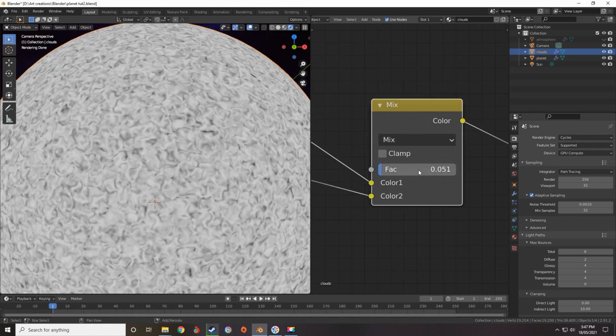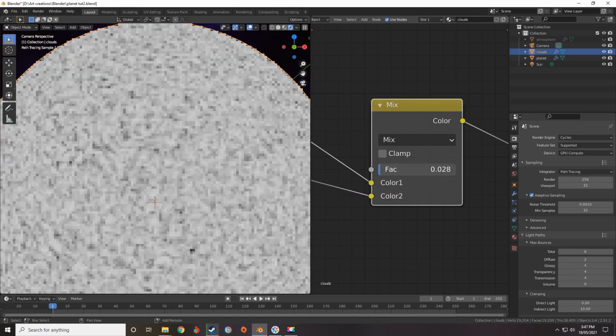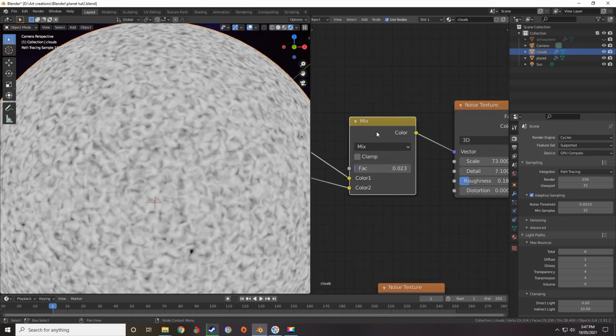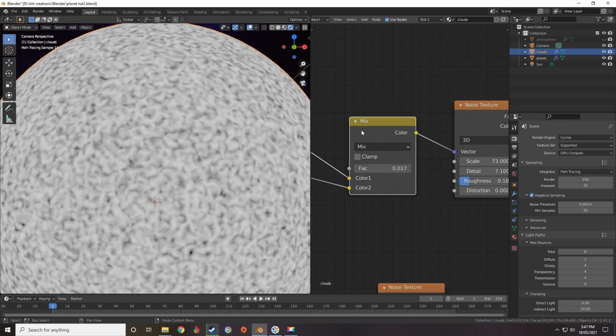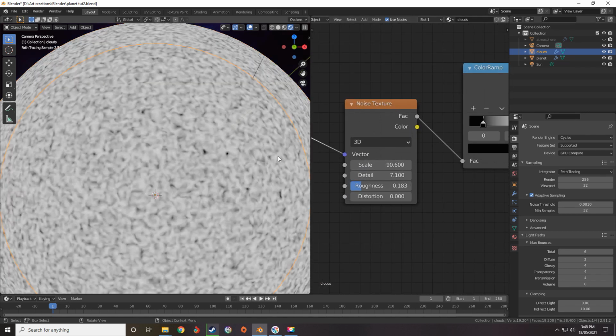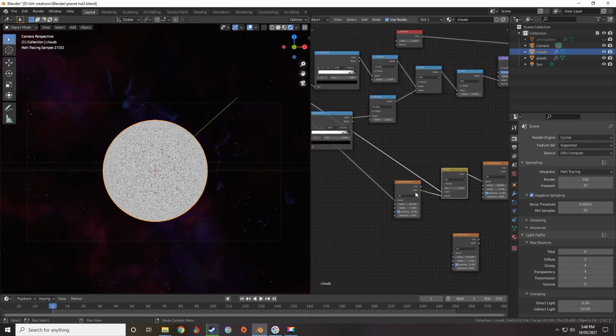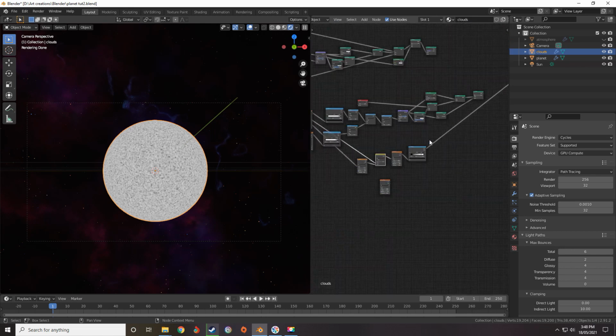So yeah, I think it's pretty effective. We don't need to put it up very high at all. Even just that, if we mute, it becomes quite different. So it only needs to be very low, just to add a bit more waviness to it. And we can use this trick with our Voronoi as well, so we'll do that in a moment.